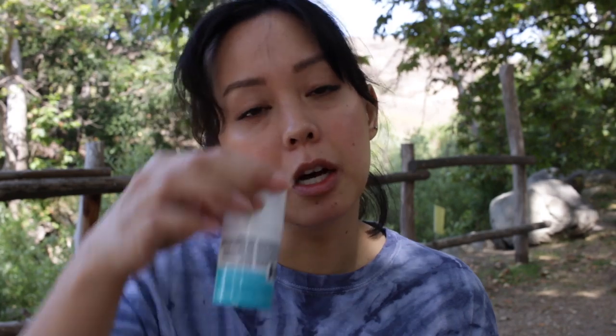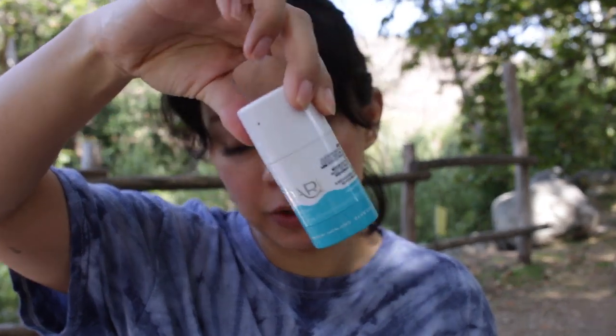I'll explain my SPF routine on my face separately. I also have our Wolverine Salve from our shop — it has 50 milligrams of CBD in it. I put this on my tattoo because it's still healing, and I also use it on any cuts or scrapes — it helps your skin heal a little bit quicker. I have a mini Kopari deodorant, one of my favorite deodorants in a travel size, a Goda lip mask in travel size, and then the Kopari Lip Love lip balm — I actually need some right now. I should probably drink more water.